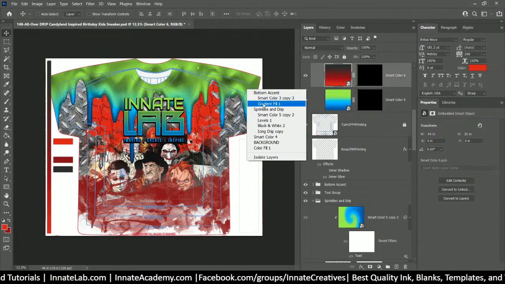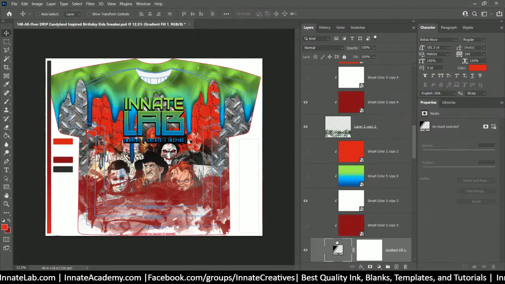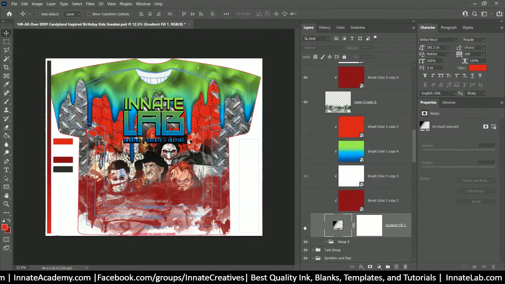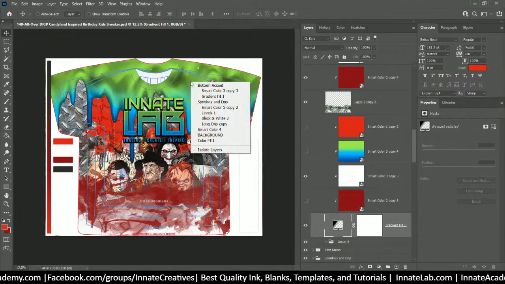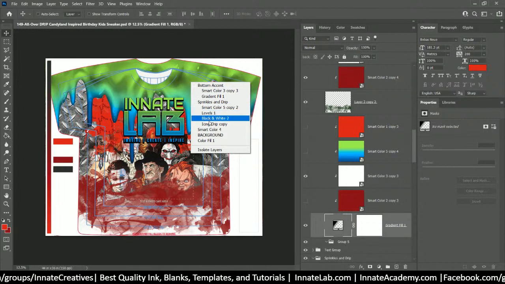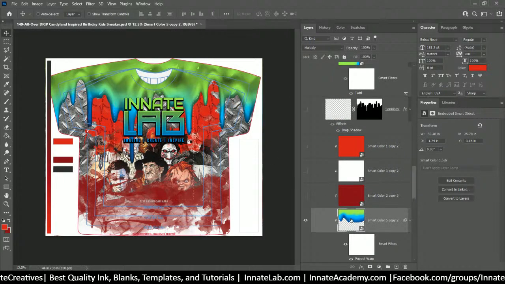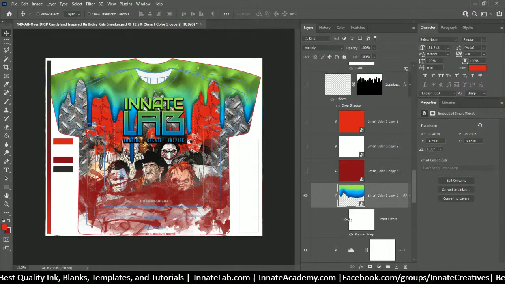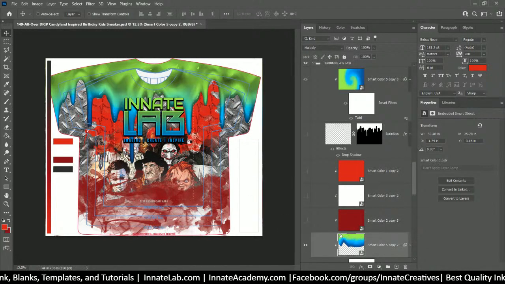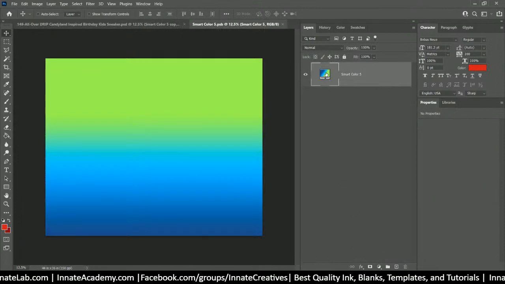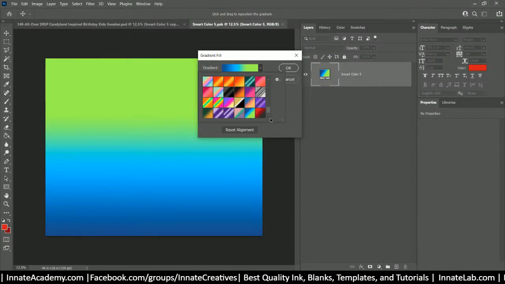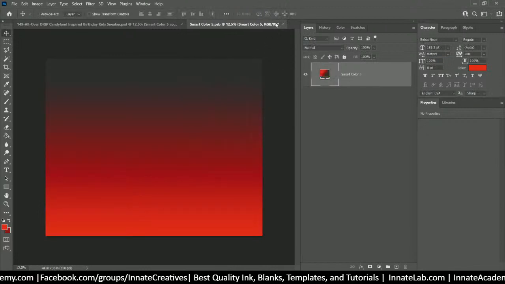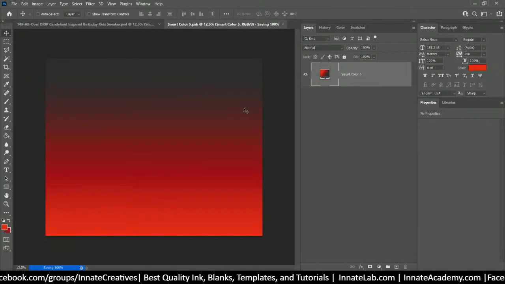Let's go to our gradient fill here. And this is actually the gradient fill for the bottom. I want the sprinkles and drip. So right now it uses Smart Color 5 as a copy. Now here's what I can do. I can do one of two things. If I want to change the smart color everywhere that I see the blue to green, then I just double click here, double click on the gradient, and I choose the gradient that I made up. Update that and see how it updates.